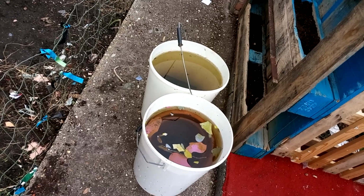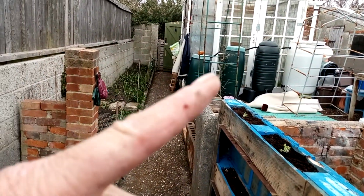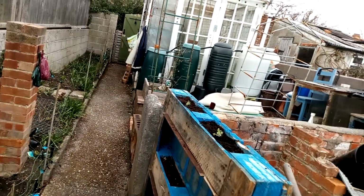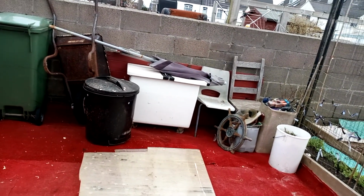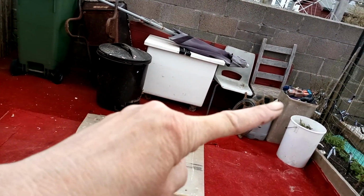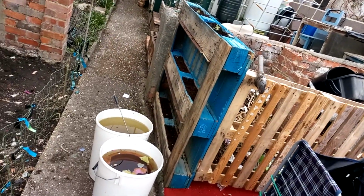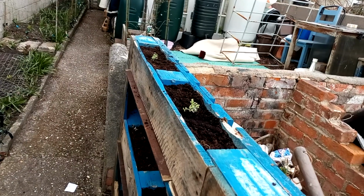I'm going to get rid of the rubbish in them and find a big container. I might actually be able to get it in this water butt here. It's just to save water. That's got holes in it. That's got holes in it. I might even just put them somewhere over there and save them as they are. Yeah, we'll see.